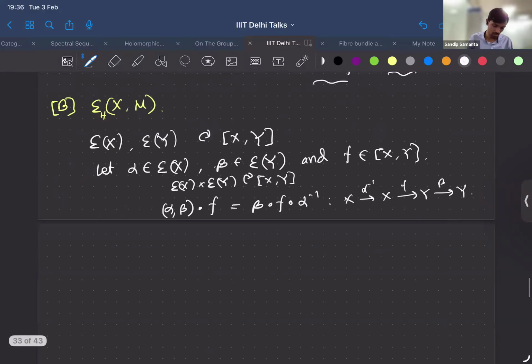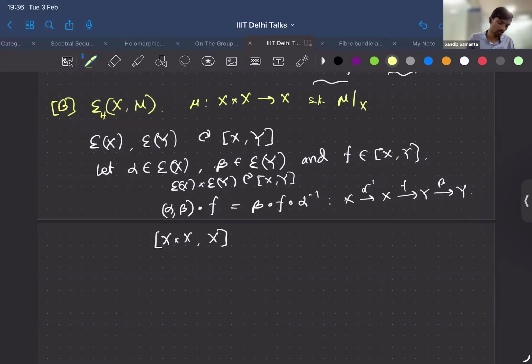In particular, similarly, we can just replace this by, let's say, x cross x to x. We consider this homotopy class of maps. Why do we want that? Because note that this mu, what we had, is a map from x cross x to x, satisfying that if we restrict it to the special wedge point, so mu restricted to x wedge x, then it's just a folding map. The notation folding map means it's on the wedge.